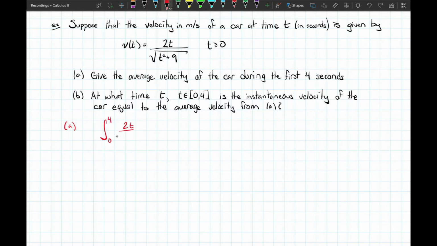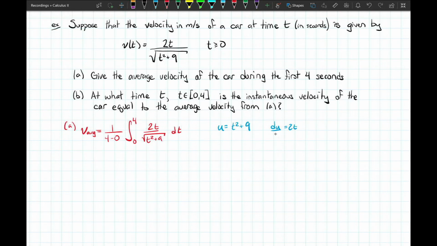And when we do that, we have to make sure that we look at the definite integral and divide by the width of the interval. And it might make sense to call this v bar or maybe v average. Okay, now for this particular definite integral, we're going to need a substitution. If we choose u to equal t squared plus 9, then that's going to be a good choice for the substitution since our derivative, du by dt, is equal to 2t, which is what we have in the numerator of our fraction.